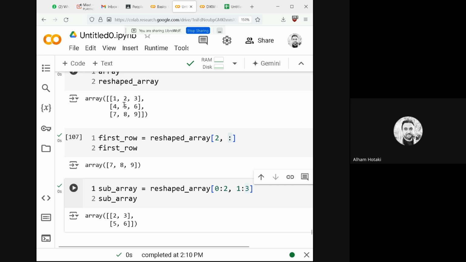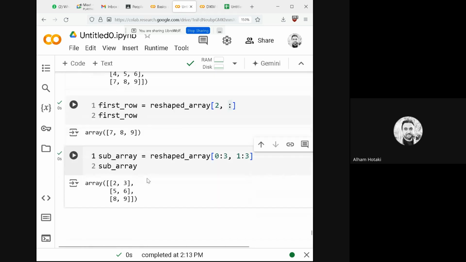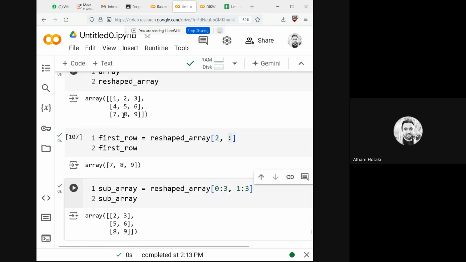From the second row, similarly, it's not getting the 0 column. It gets from column 1. 5 and 6. This 2 is not included. If it was 3, what will happen? It would get similarly, this is 0, 1, 2. It will get the last column as well. But that's not included right now.